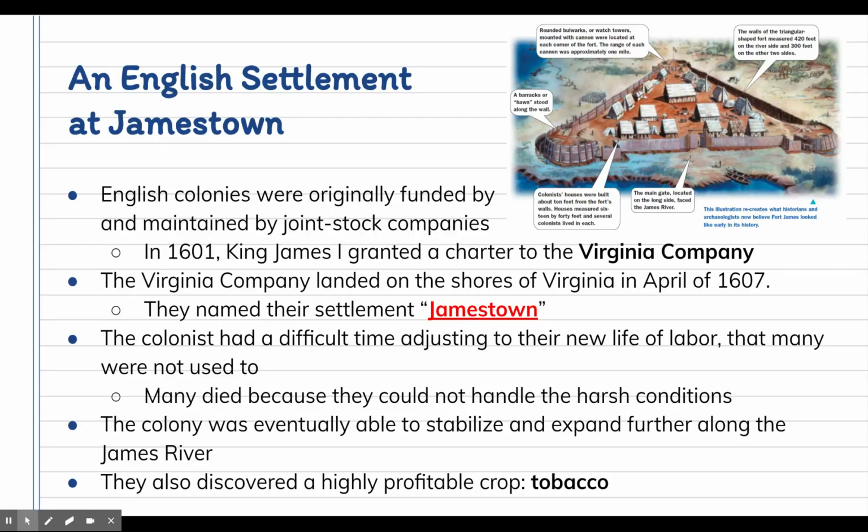So here I have an image at the top showing kind of what these early colonists, how their lives would have been. And you see they would have had fences around to kind of keep a barrier between them and the Native Americans. They were living in small little houses once they were able to get them built, but none of this was there. Everything was bare, and they had to build everything from the ground up. So it wasn't them coming to a city that already existed. They had to build things for themselves.